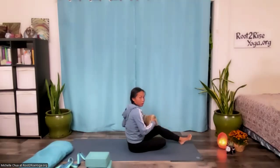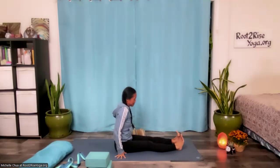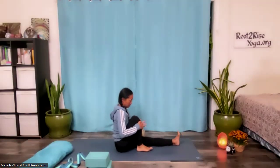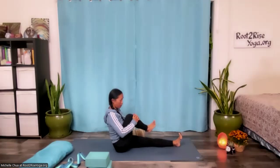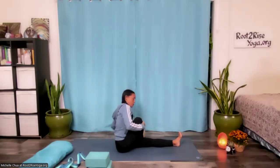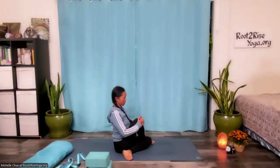Now let's prepare for another counter pose, a seated spinal twist. Straightening your left leg forward, bend your right knee and step the right foot on the ground, either in front of your right hip or crossed outside of your left knee, in which you could also choose to bend the left knee. And see where your body wants you to set up, where you can sit tall and relaxed.